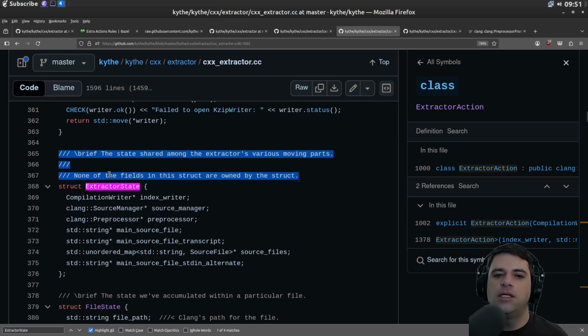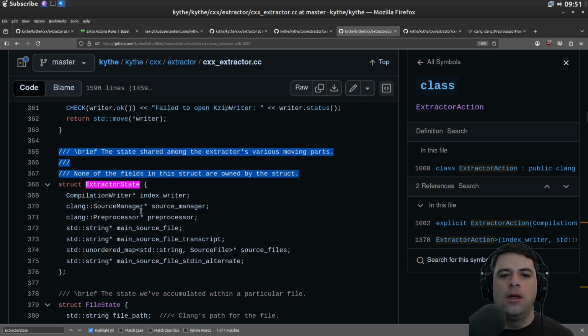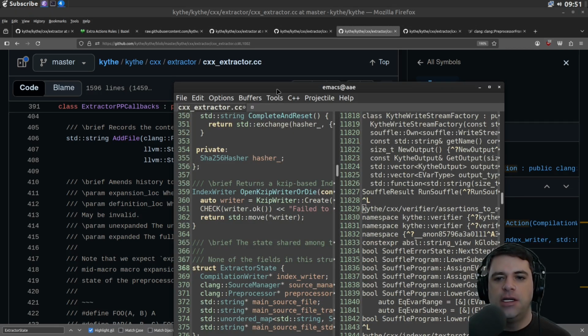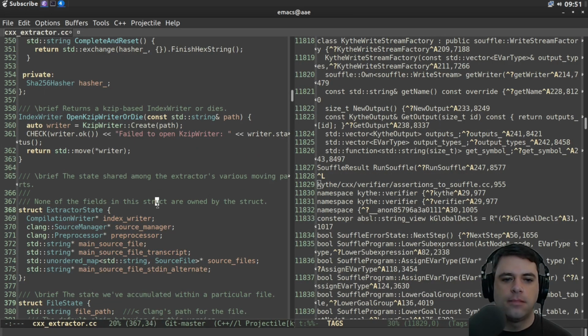So the state is the state shared among the extractor's various moving parts. None of the fields in the struct are owned by the struct. So this is just some shared state that's passed around. But it doesn't seem like we're actually passing in any callbacks.